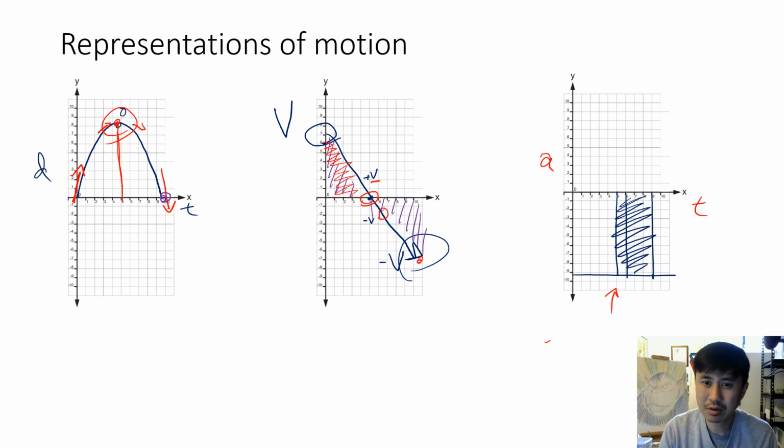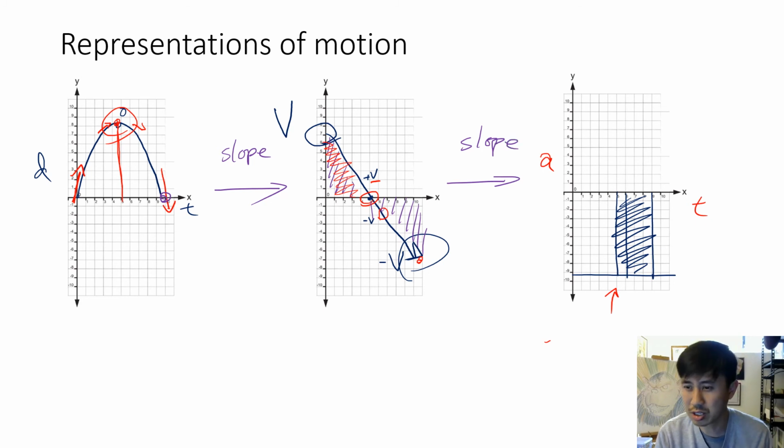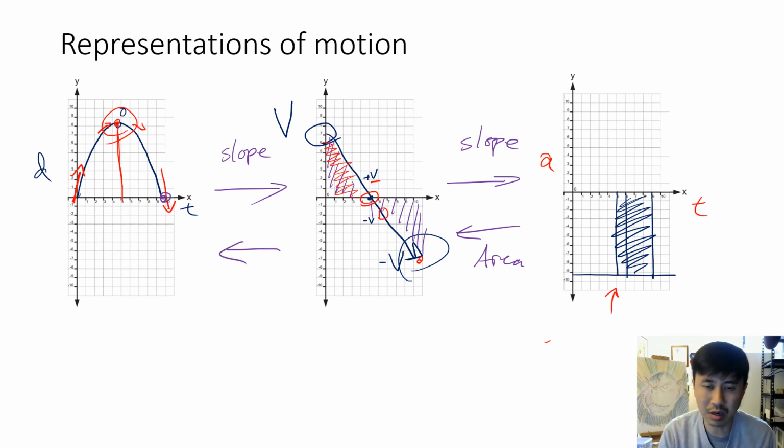Okay, so to go from displacement to velocity, we're doing the slope, the change in. To go from velocity to acceleration, the relationship is going to be a slope, right? The change in velocity. But the other way around, we're going to do the area under the curve, right? To go from acceleration to velocity, area under the curve. To go from velocity to displacement, we're going to do the area under the curve. Good. For those of you who are in calc, one way is integration, the other way is a summation, right? Seems pretty good.